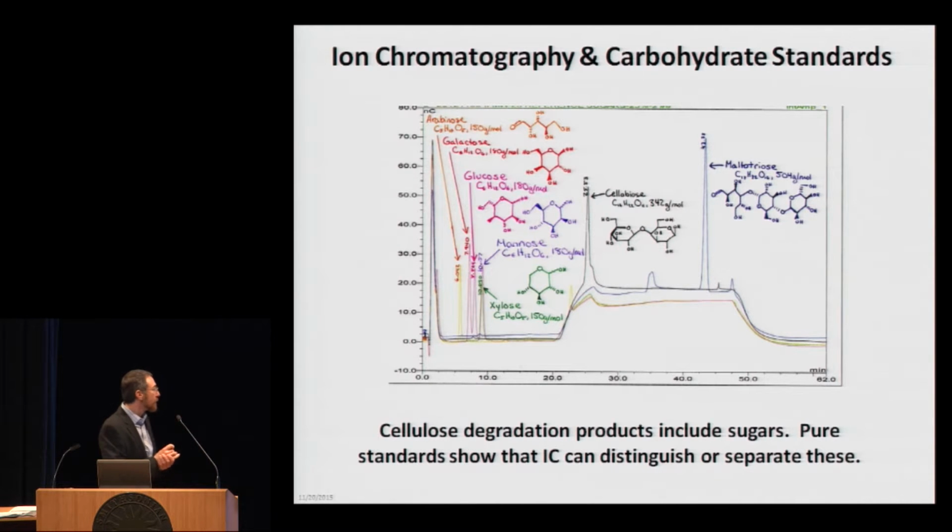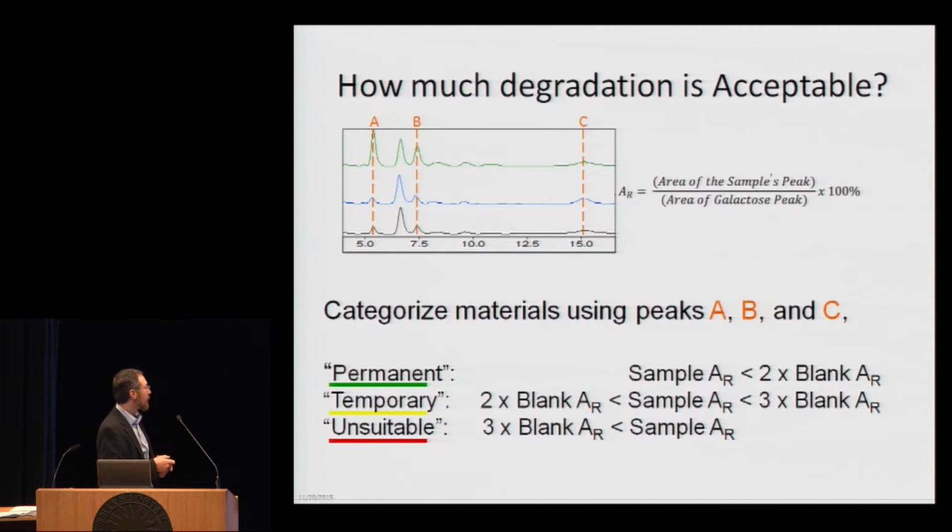And so we ran a bunch of standards, which I won't go through, but the major concept here is these are all simple sugars. And these come out of the column first. They're smallest. They have the fewest number of hydroxy groups. As they get bigger and get more hydroxy groups on them, it takes longer to come out of the ion chromatograph. And so this is a 2-ring version, cellobiose. Here's a 3-ish ring version, maltotriose, and so on. It would just keep going out to the right if we had longer oligomers.